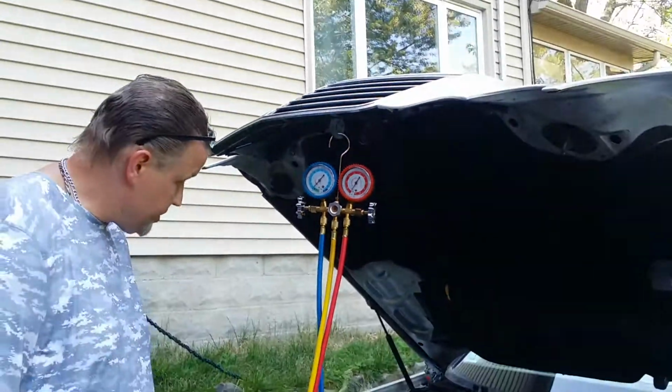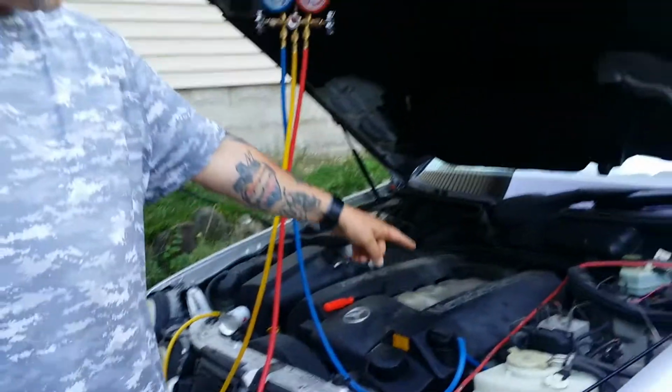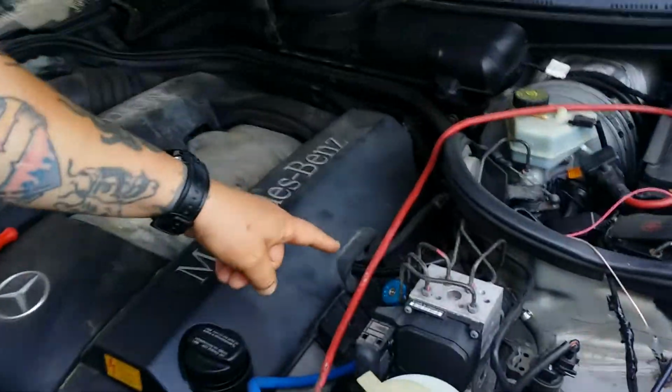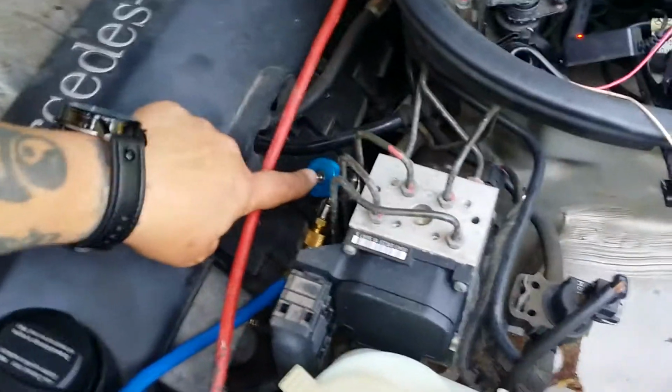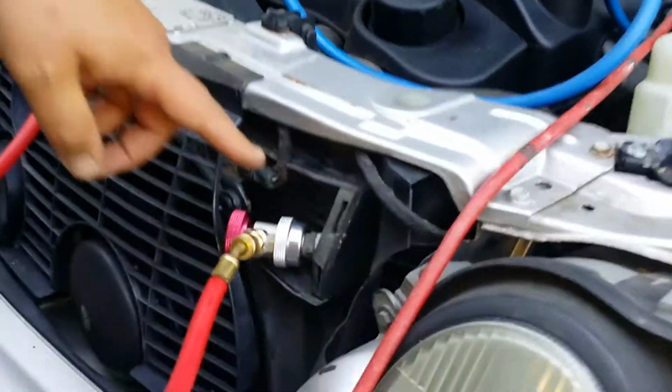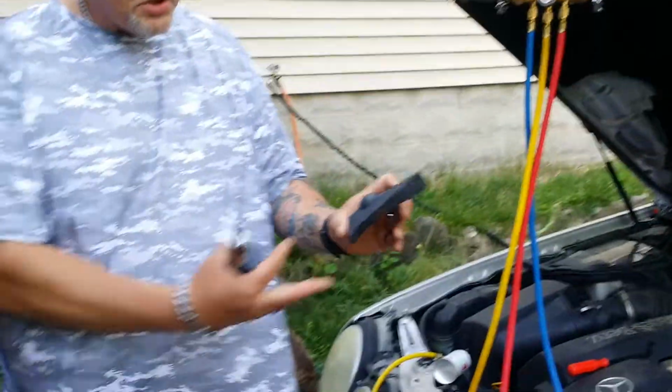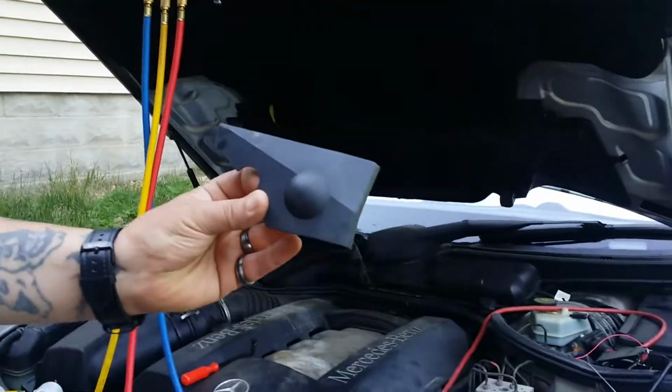All right, now on a Mercedes, it's very hard. The low side is located right here on the right-hand side. There's your low side right here. Then your high side is right here. It's the right top-hand side of the condenser on the driver's side. It's hidden behind this little cover. You got to pop this cover off.